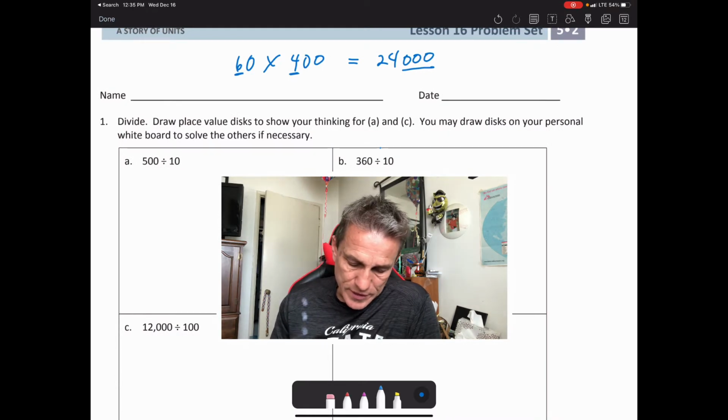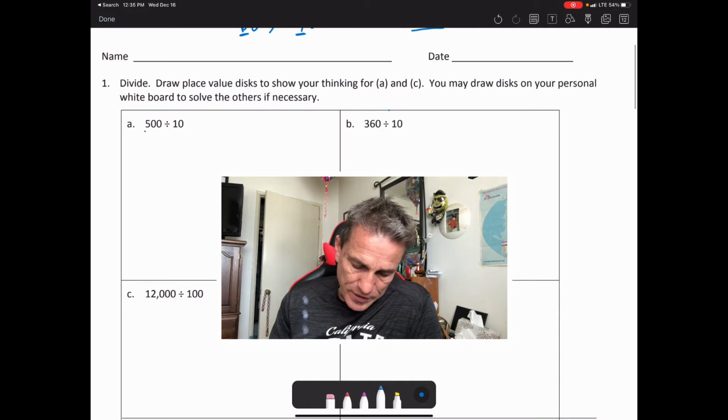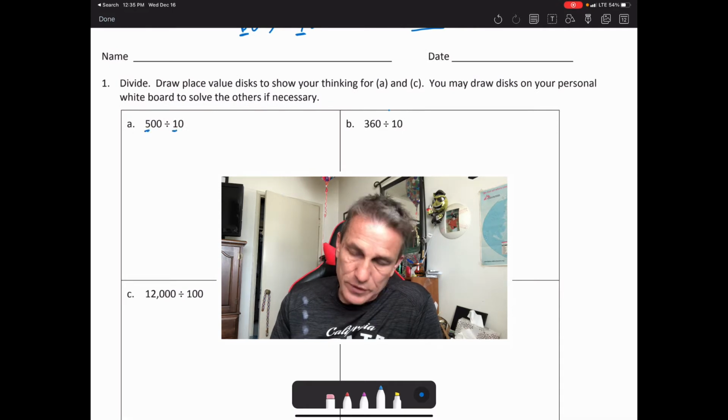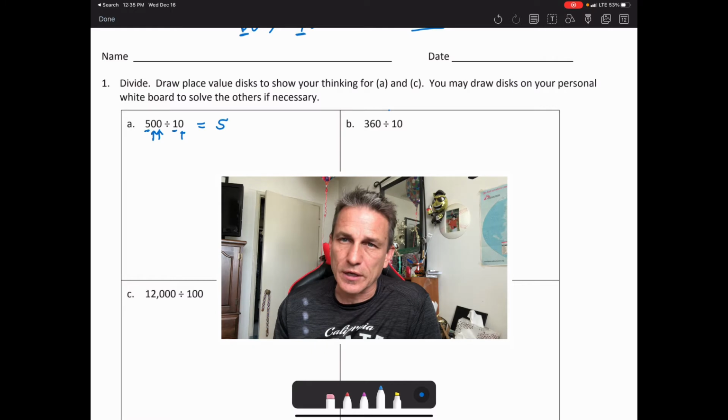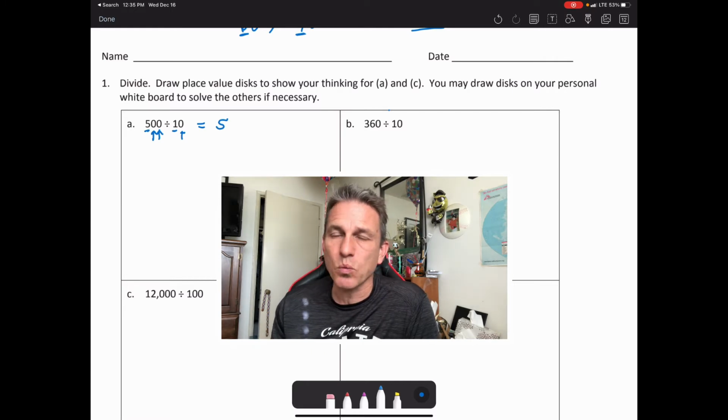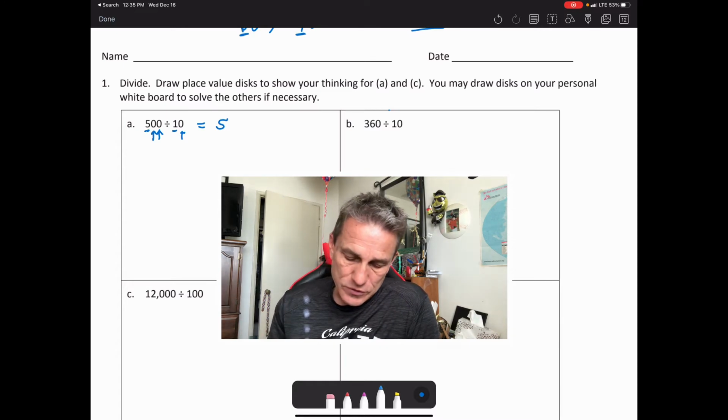So let's take a look at number 1A, and you'll see we have a 5 and a 1 here. We're going to divide 5 divided by 1, which would be 5. And then you take the number of zeros. We have 2 zeros here, and we have 1 zero in the divisor. So we're going to take the 2 zeros that are in the dividend and subtract the 1 zero that's in the divisor. So 2 zeros minus 1 zero equals 1 zero left. So that would be 50.